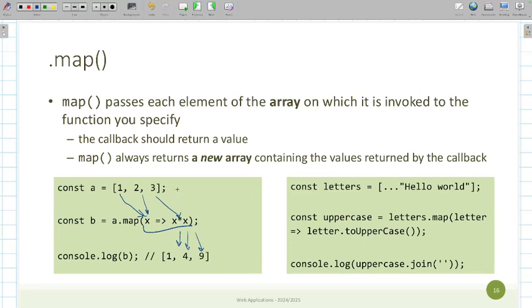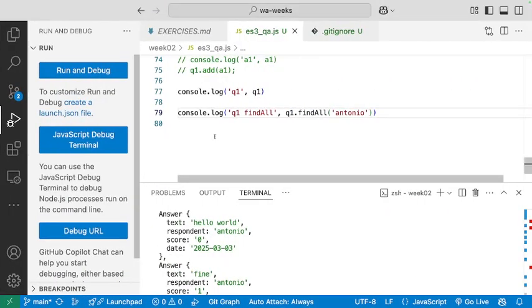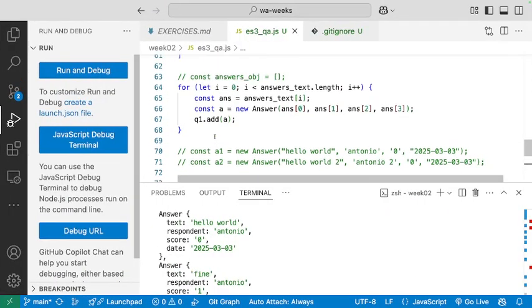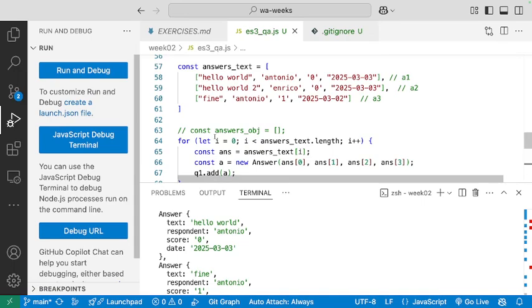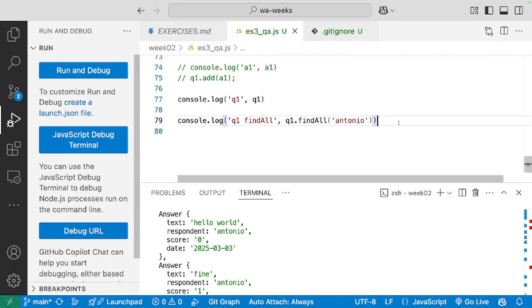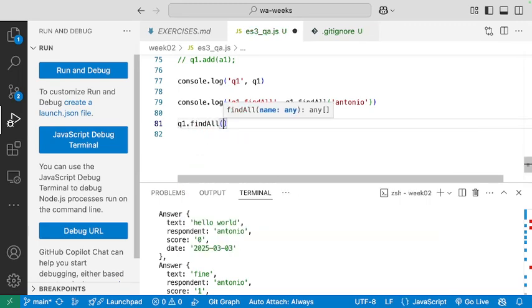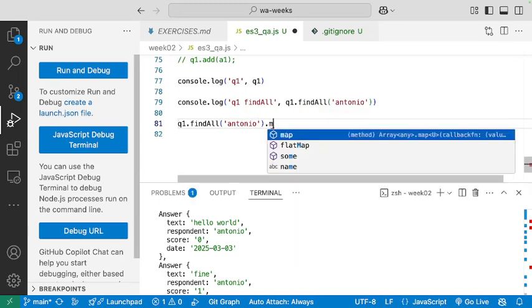Another thing that is also useful is, for example, okay, let's do something like that. Q1.findAll Antonio, okay, .map.